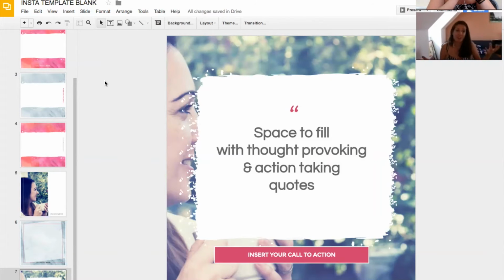That's the other brilliant thing with Google Slides: I've now created this for you. I've uploaded it from my original template on my system into the template that we share together, and this will now have magically appeared in your file on your computer, and you can use it straight away without having to email back and forth between people to get work done. I know that's always a frustration, especially for business owners working with designers, that delay in time. So if you set up some of these templates yourself, you can change the images, the colors, the text, and it's so quick and easy to do.